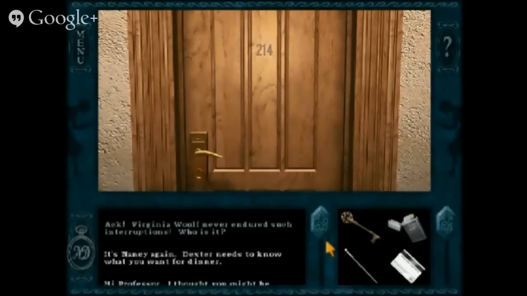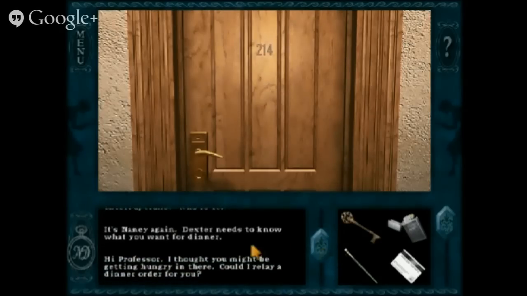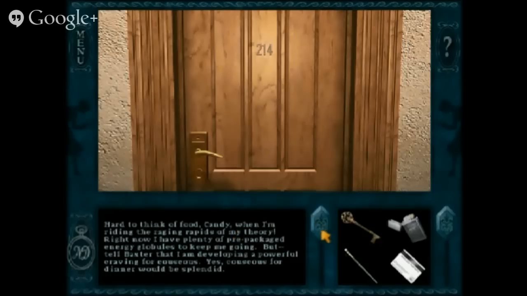Ugh, Virginia Woolf never endured such interruptions. Who is it? It's Nancy again. Dexter needs to know what you want for dinner. Oh, hard to think of food, Candy, when I'm riding the raging rapids of my theory. Oh, right now, I have plenty of pre-packaged energy globules to keep me going. But tell Baxter that I am developing a powerful craving for couscous. Yes, couscous for dinner would be splendid.